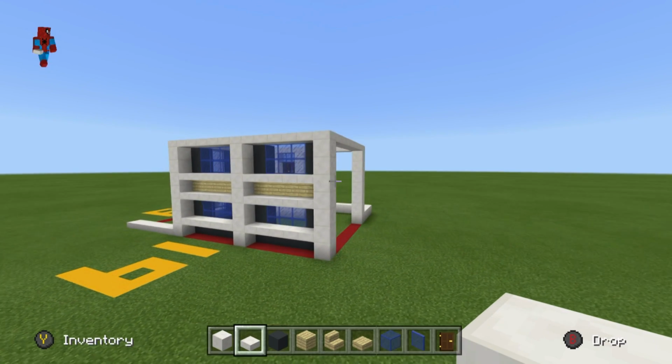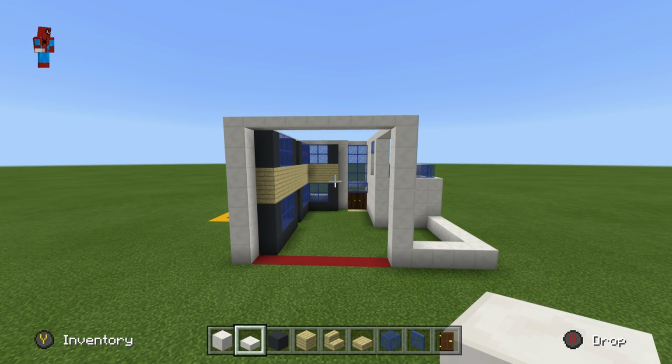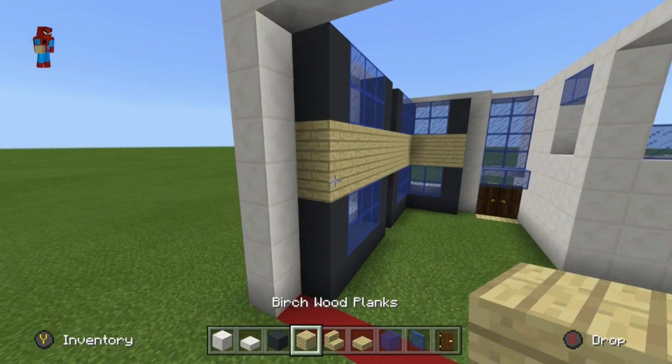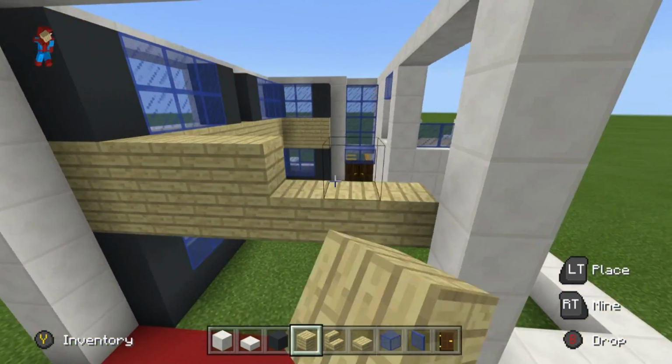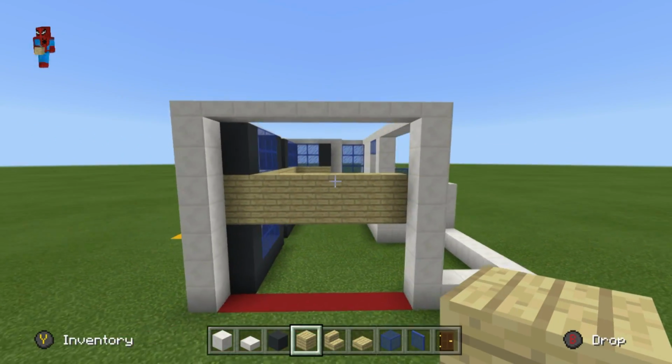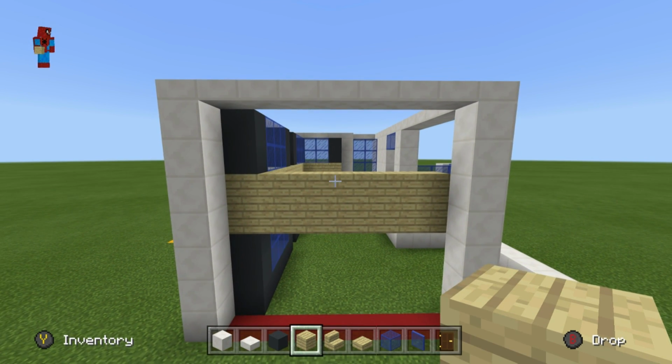Now, coming to the back of the house, I have opted to do things ever so slightly differently. Not massively differently, but ever so slightly differently. So first, we are going to extend the birchwood planks across the build and connect them diagonally to the pillar in the corner here. We are going to divide the house in an interesting way.